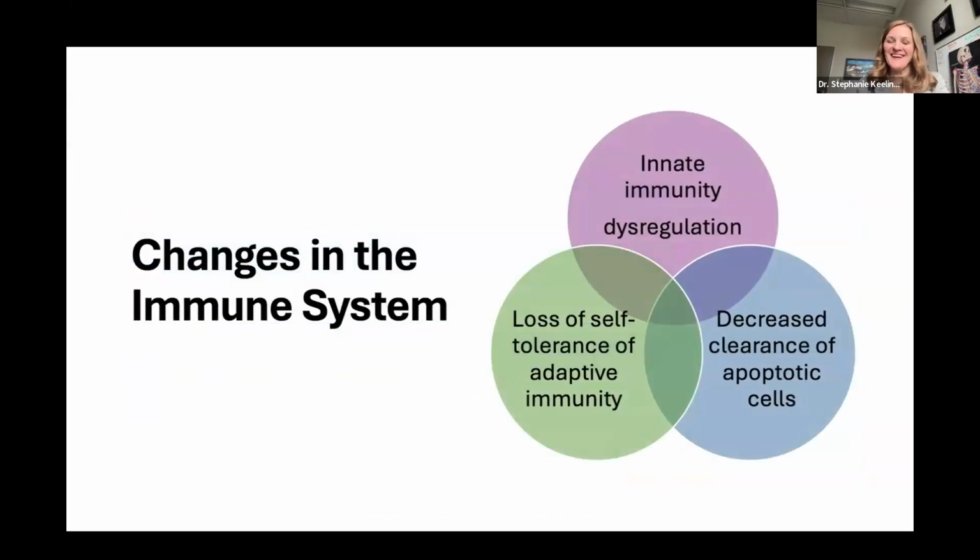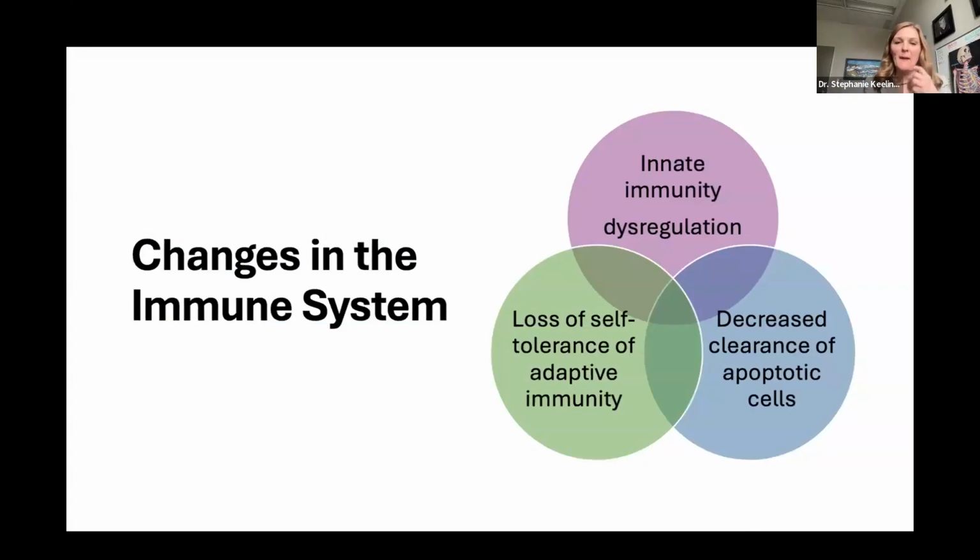So I'm not going to give an immunology lecture, but I just wanted to show some general principles because I think it reflects a little on the new therapeutic targets that we are now seeing coming up and currently available for lupus. And so if you had to simplify what are the main players and why people get lupus, it's a three-pronged problem. So your innate immunity, your first line of defense, things like your neutrophils and so forth, they are not working 100% properly.